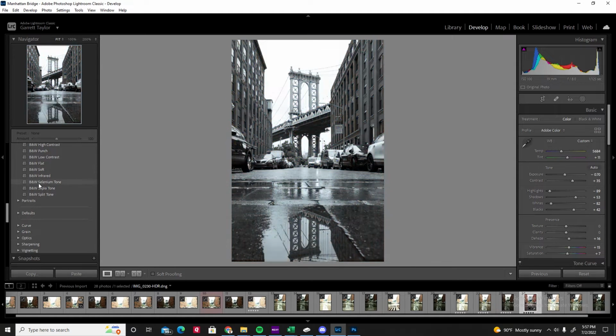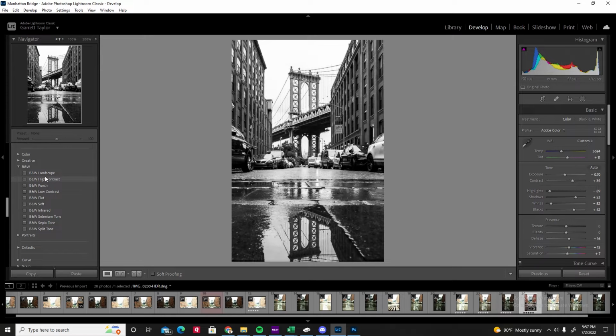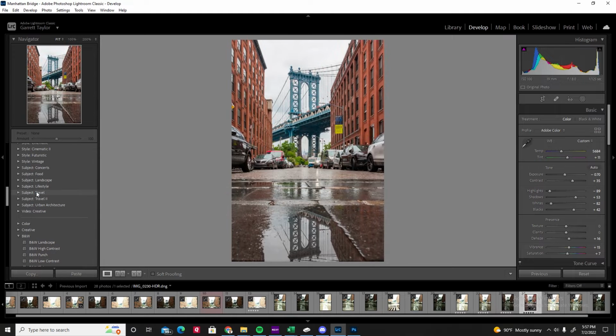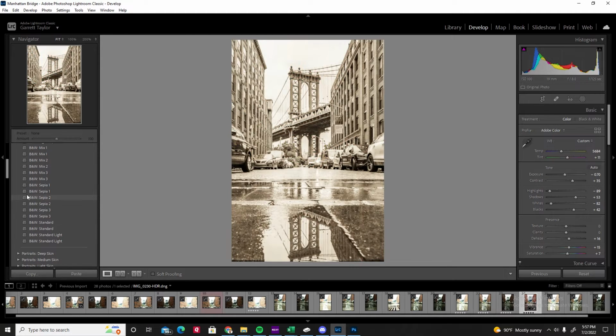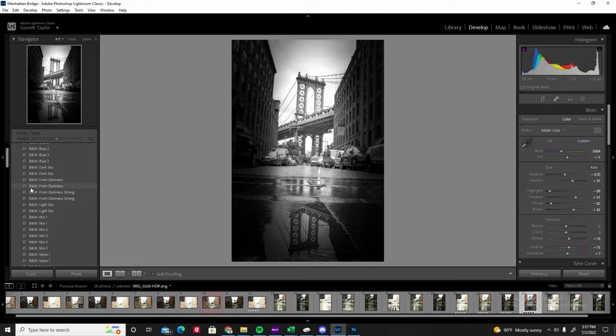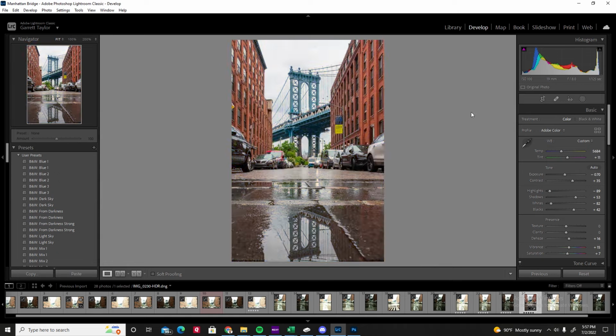You can purchase presets, and they really do a lot of the work for you. I mean, look at how amazing this photo looks in black and white. This is even inspiring me to do a black and white version of this photo. But presets are great. I love them. They can really help you get inspiration. So I'm not going to use a preset for this. I'm doing all of my work manually on this photo just because it's a tutorial.